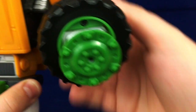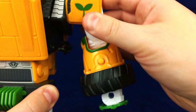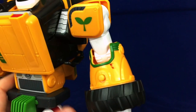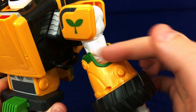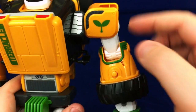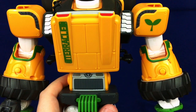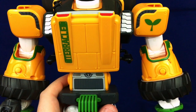When you start to move things forward, then you definitely lose the hand, but just from this angle, it's not that noticeable. And the big tire cuffs, this is kind of fun. The forearm has this nice green detailing going all the way around the inside of the elbow, as well as some molded detail there. The shoulders are simple, boxy, but I kind of like how he's got that little plant thing logo there. And for some reason, he's got his name on his chest.